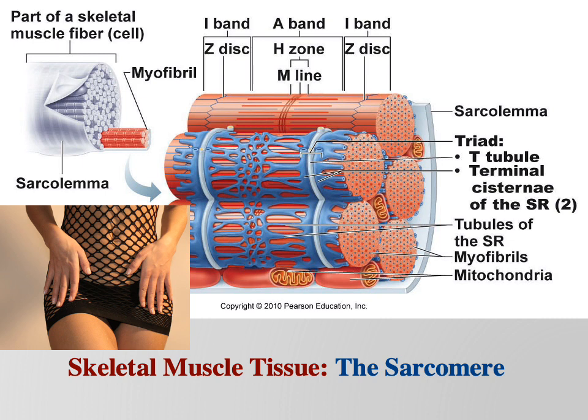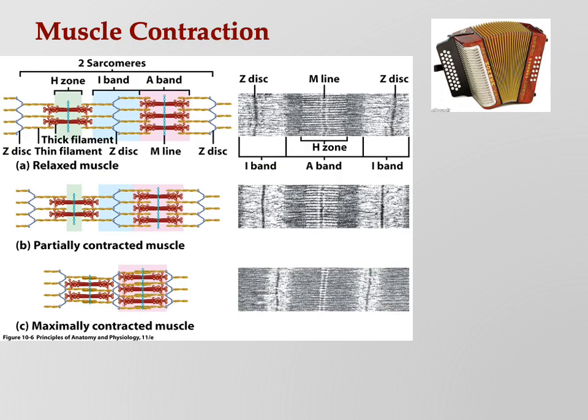Holy smoke. It's got all the bands and everything, and the filaments. Oh my gosh, shows the SR. Holy smoke. Notice SR is kind of like those things that some of you wear on the weekends. I've seen you down there at IBT and at Zen Rock and stuff. Oh, those places aren't even open anymore, are they? So yeah, there you go. Good study slide. Look at all that stuff.